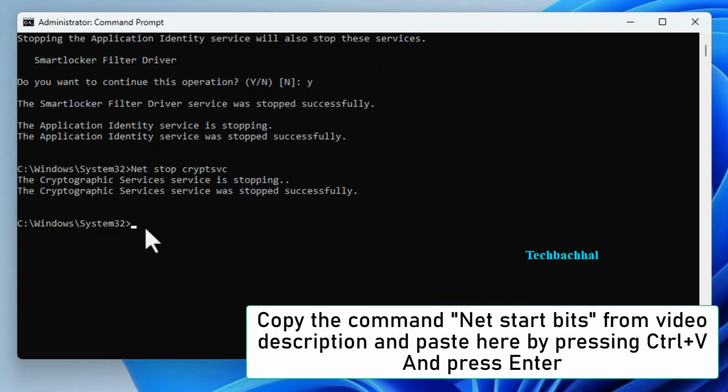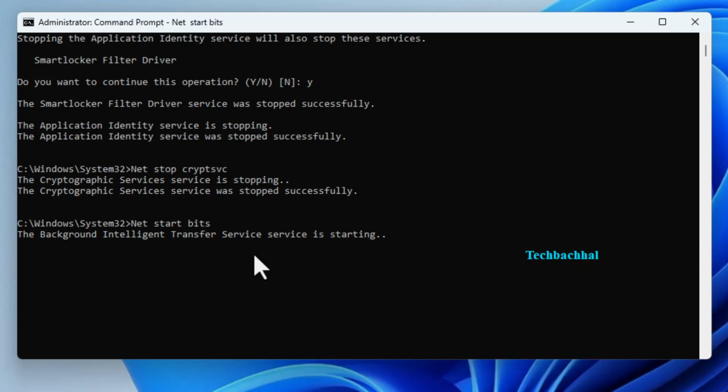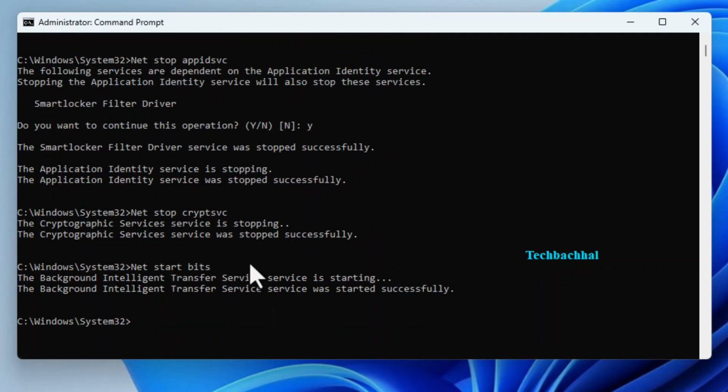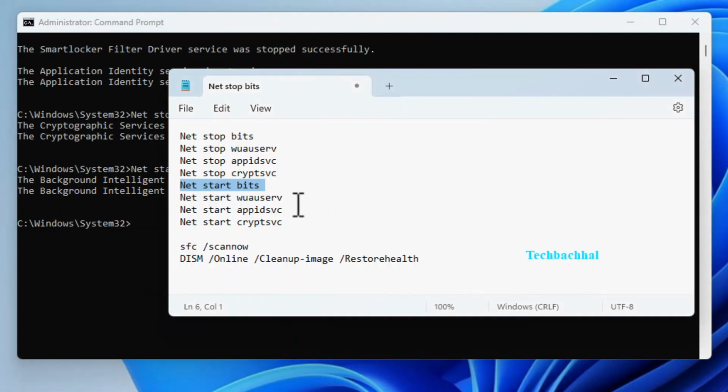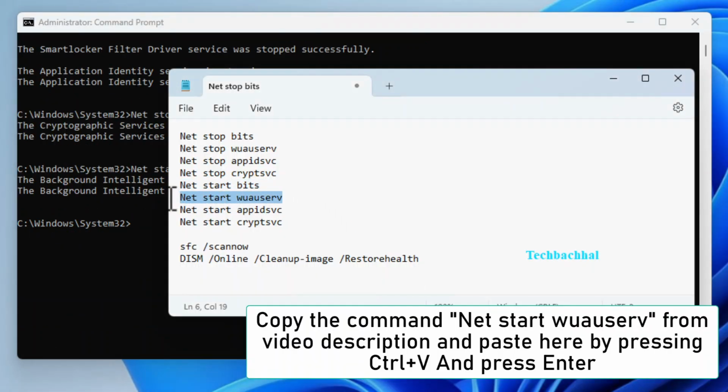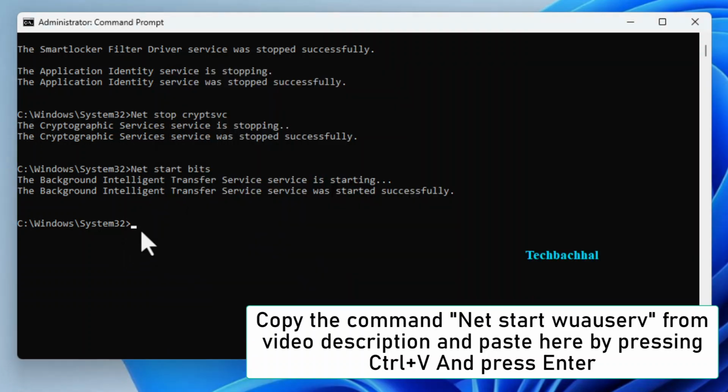Copy and paste net start bits. Copy and paste net start wuauserv.